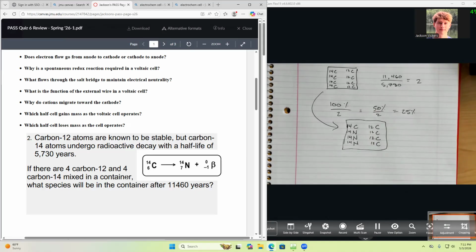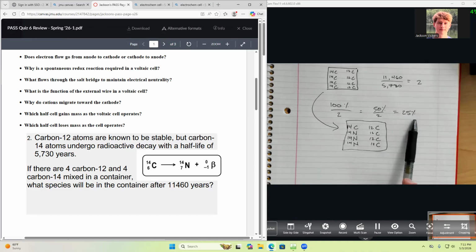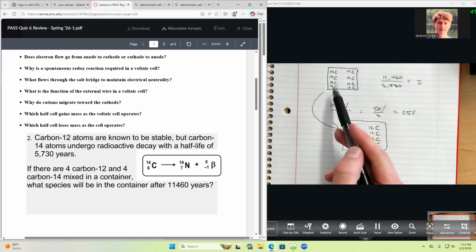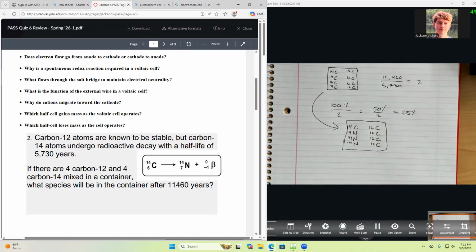Yeah, I can do that one more time. So if we were told that after the amount of half-lives, we have only 25% of that original isotope, that means that the other 75%, or for easy math, 3 of these 4, have to then go through their radioactive decay. And this is what we're told the radioactive decay looks like. When one of these carbon-14 isotopes goes through the radioactive decay, it turns into a nitrogen element. So that's what happens to those other 3. Is it okay?